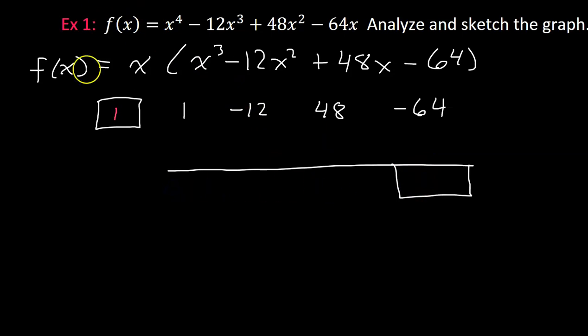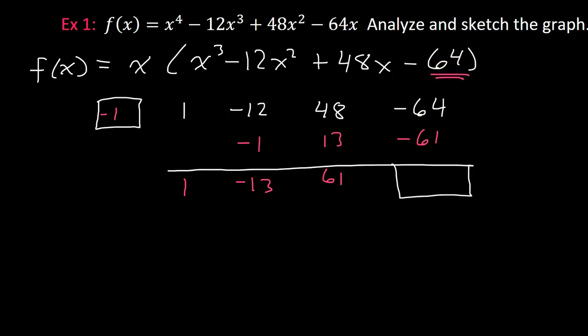So then we would try negative 1. 1 times negative 1 is negative 1. That's negative 13. Multiply, you get positive 13. That's going to be 61. And multiplied times negative 1, that's going to be negative 61. That's not going to make 0. So then we would try positive 2. That wouldn't work. We would try negative 2. That wouldn't work. We don't need to try 3 because we only have to use numbers that are factors of 64. And 3 does not divide evenly into 64.